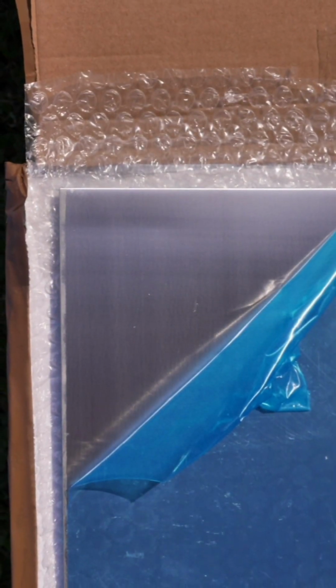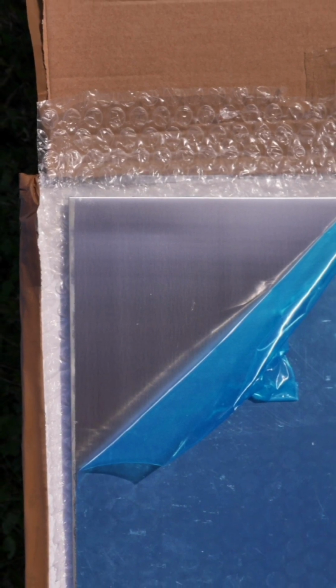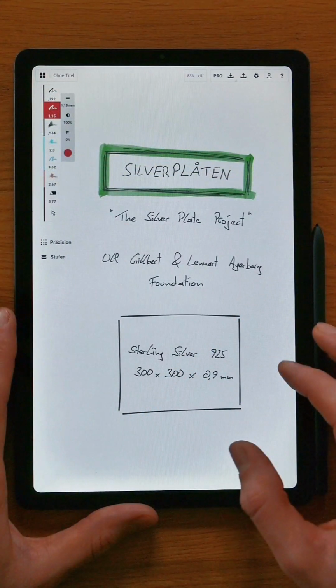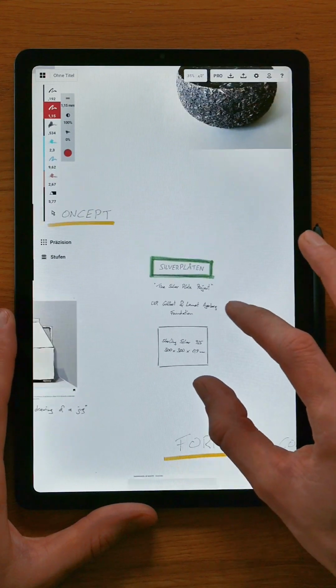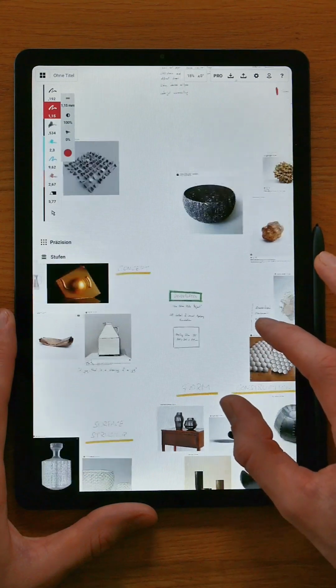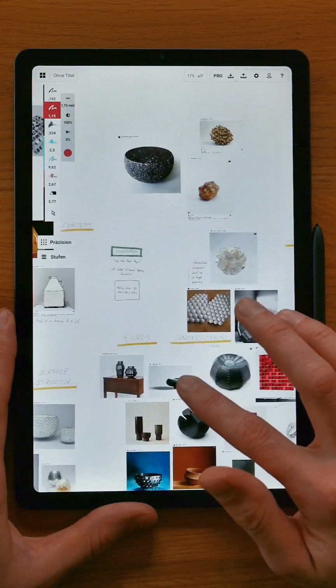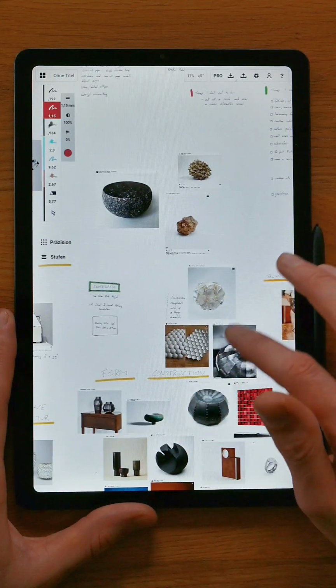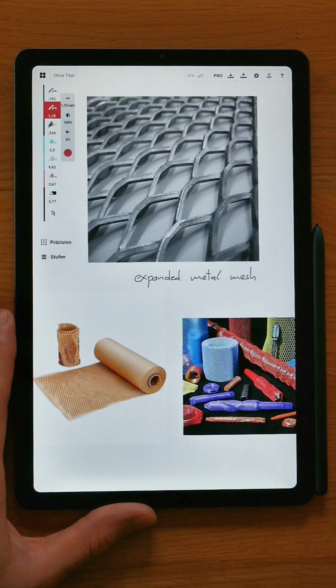Alongside 5 other artists, I received a sheet of 925 sterling silver, measuring 300 by 300 by 0.9 mm, to create an object for a joint exhibition. With the possibilities I had available, raising a vessel the classical way was never really an option. After coming across expanded metal mesh and different paper packaging materials, the idea grew to form the sheet by constricting the techniques to cutting and bending.